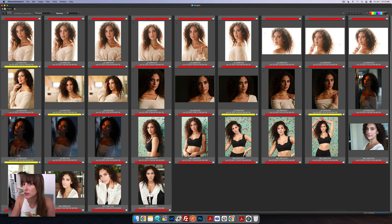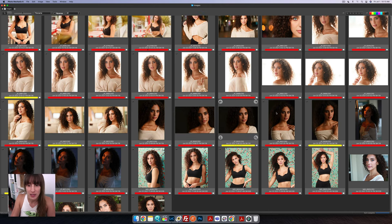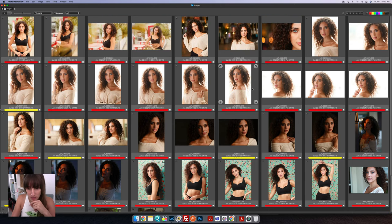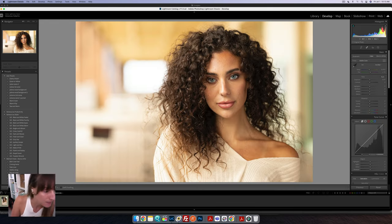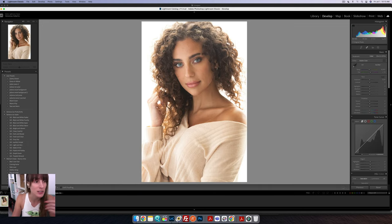So let's go ahead and pull these into Lightroom. These are my favorites from this shoot. How you edit these photos is going to make a difference. I'm going to go to my styles over here. These styles are available at presets.breatheyourpassion.com, or you can go to my Instagram at Vanessa Joy via the link in bio.